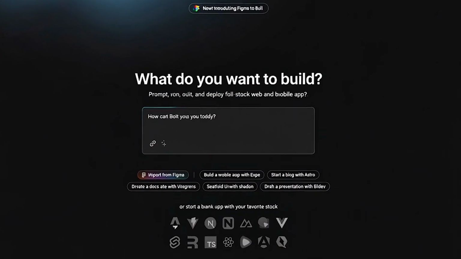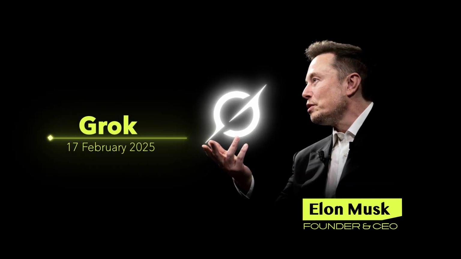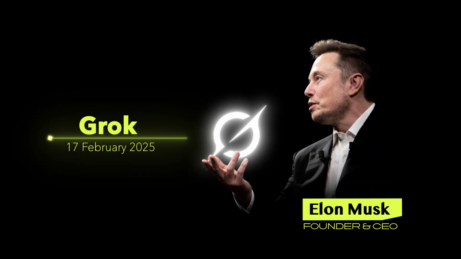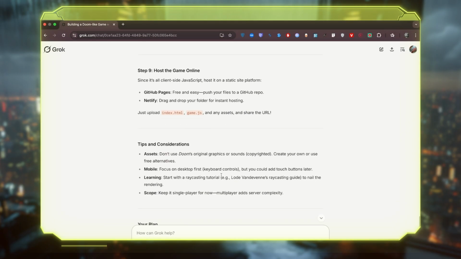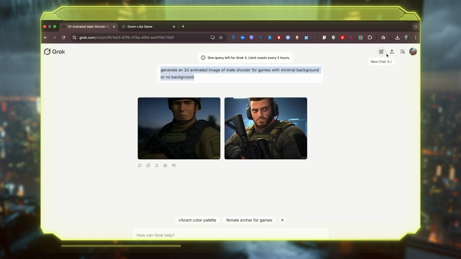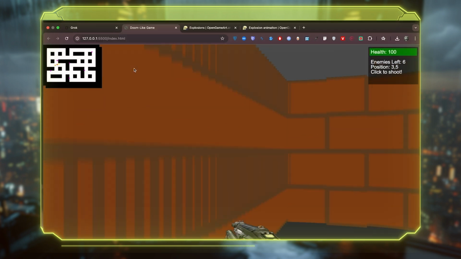And to do this, we're not going to be using Cursor, we're not going to be using Bolt. And to make this happen, we're going to be using Elon's xAI, as they recently released Grok 3, which is said to be the best model for anything nowadays. So today, we're going to be showing you exactly how we did it, from brainstorming to generating code, making visuals, and actually running the game in front of you, all in just 15 minutes.